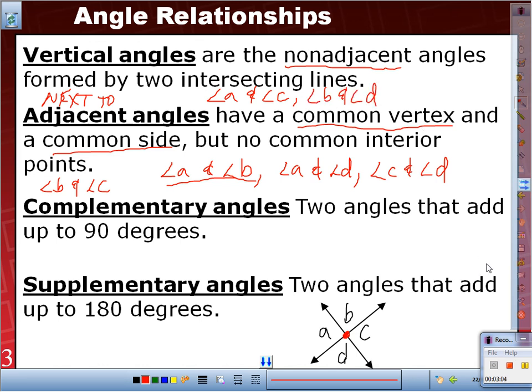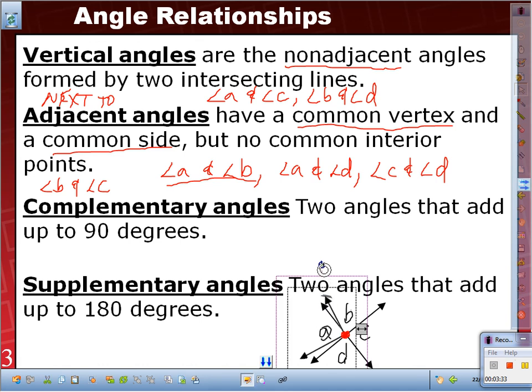All right. Now, another thing that we should know in regards to vertical angles, that we saw last week, is that, let's see if it works this time. Remember how I was having some technical difficulties? Okay, let's see if it works. So I said, if I was to cut this out right here, and if I was to turn it and place it about right there, what can we conclude? Tell your neighbor, please.